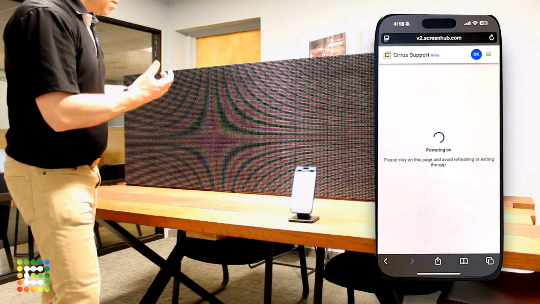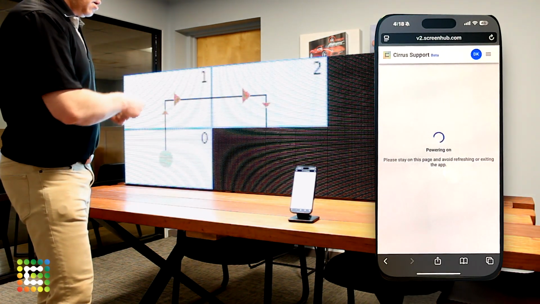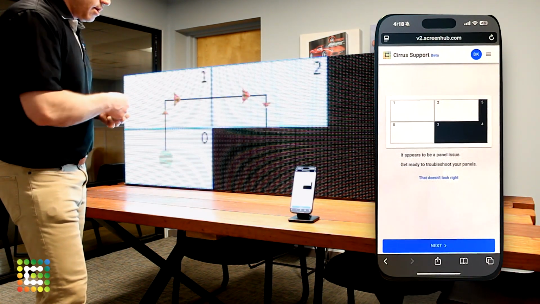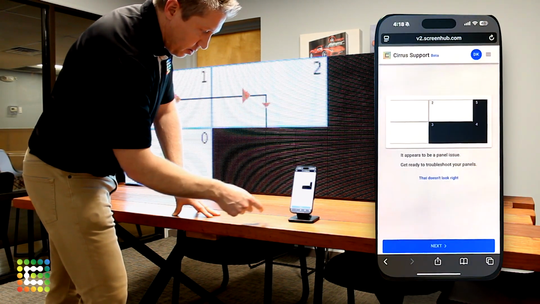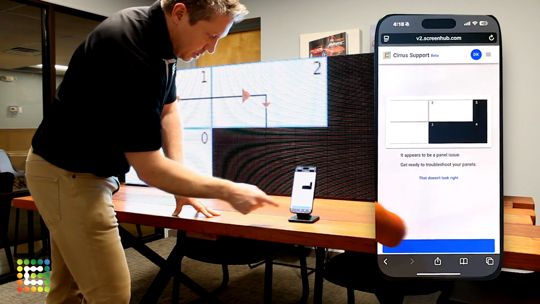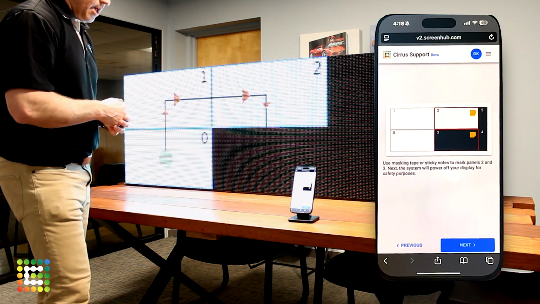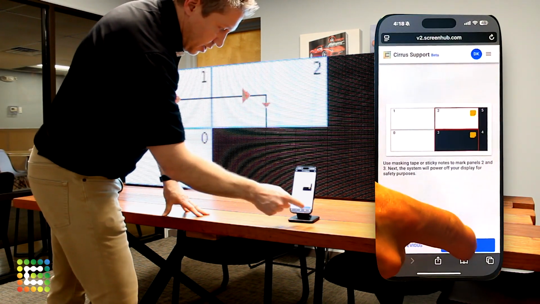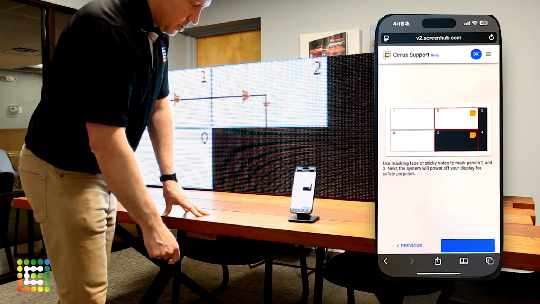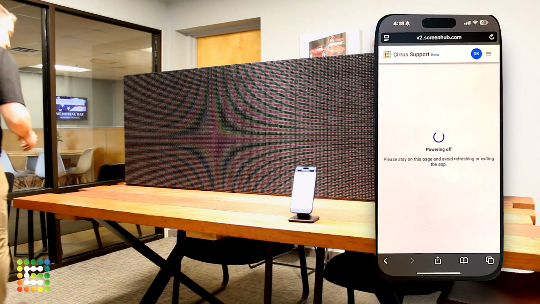So it's going to power back on, and it's going to attempt to map itself again all the way through the chain. And as we would know, it is not able to do that. So inside the app, again, it shows you, nope, I cannot send data across all the panels. I'll click next. So what it understands is we're going to have to swap a panel. So it's a very simple process. I'll click next. And the display is going to power off so I can safely work on it.